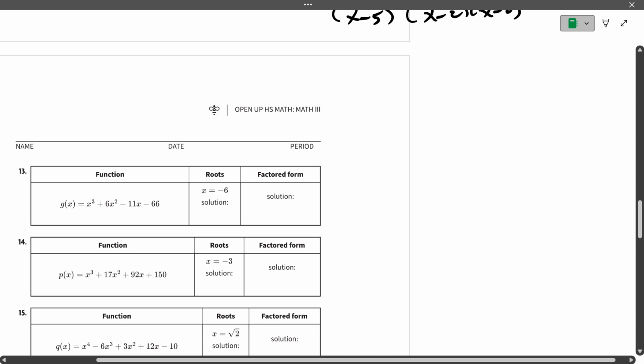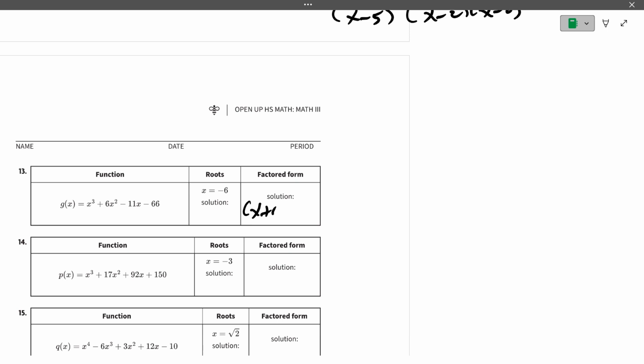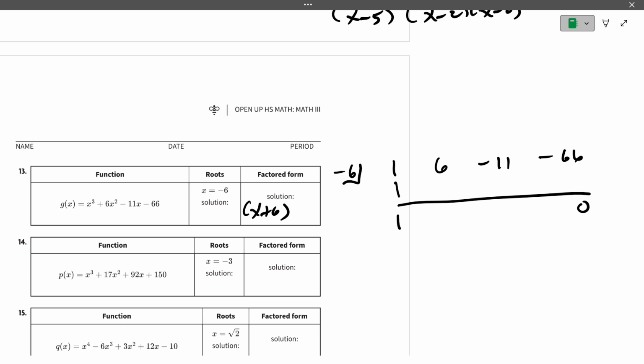I'm going to take negative 6 as a root and claim that one of the factors must be x plus 6. It's x minus the root, that's a factor. All right, then I'm going to take negative 6, and by synthetic division, I'm going to take the 1, the 6, the negative 11, negative 66. Synthetic division, I'm going to be expecting a 0. Bring down the 1, it's going straight down. You multiply the 6 times the negative 1, put the answer in here, negative 6. You add those two together, you get 0.